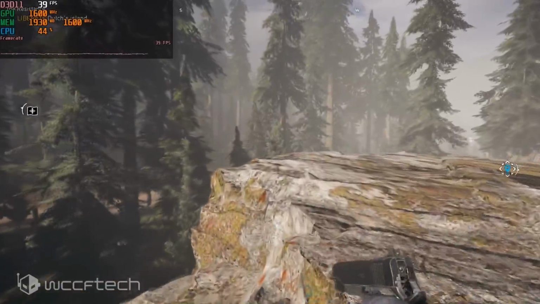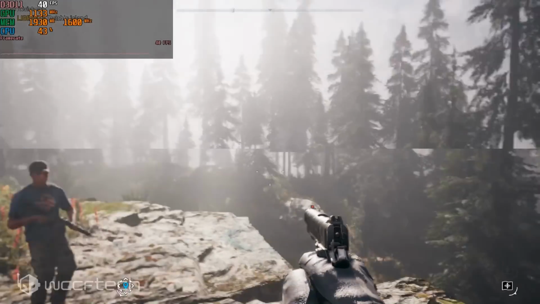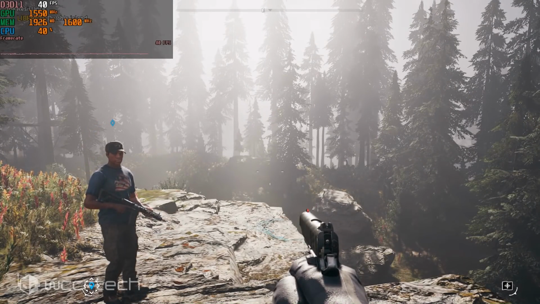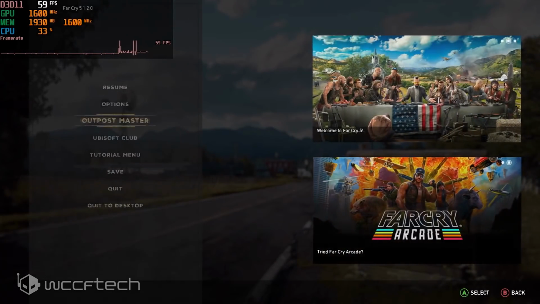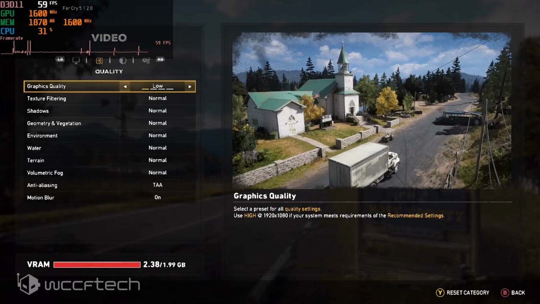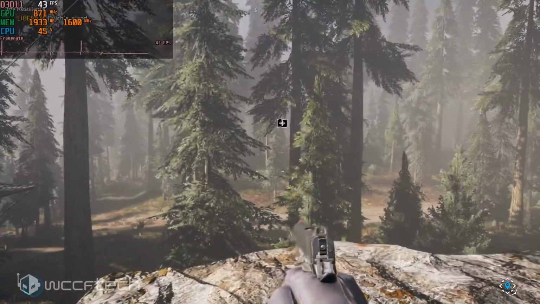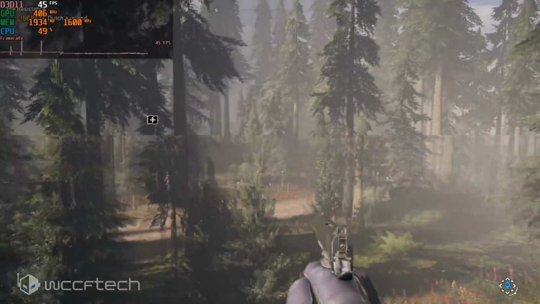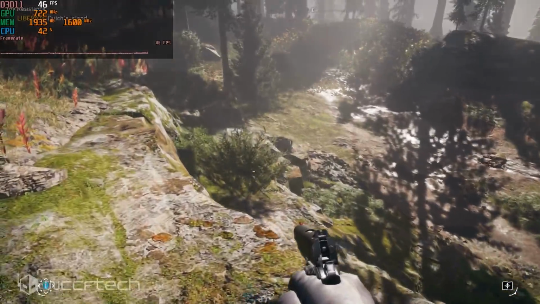Game still looks good. Again, I know there's people out there that are going to rag on 720p, but truth is, this is an integrated solution. So let's actually drop it down to low, and let's see how it looks at 720p low. So frame rate went up just a hair, not enough honestly to justify leaving it at that point.